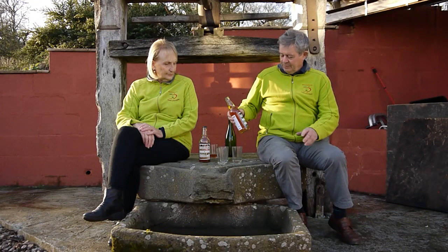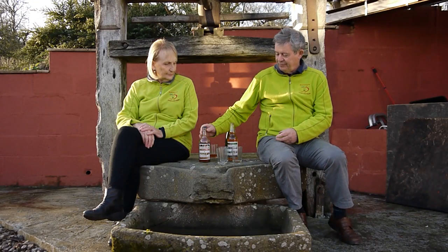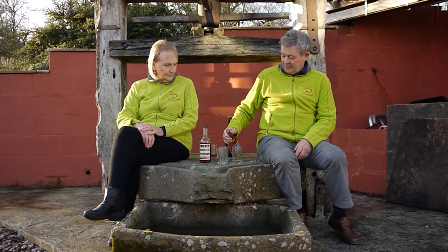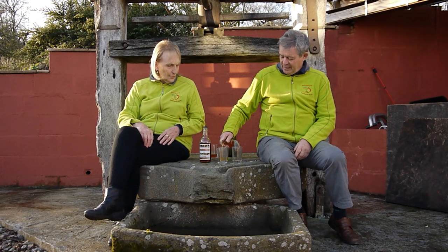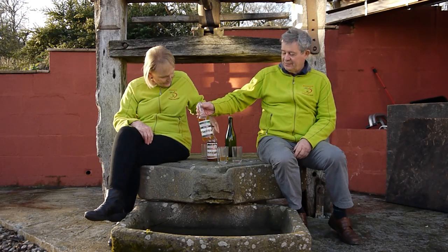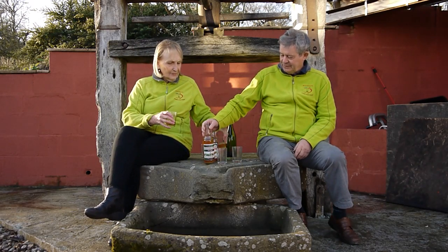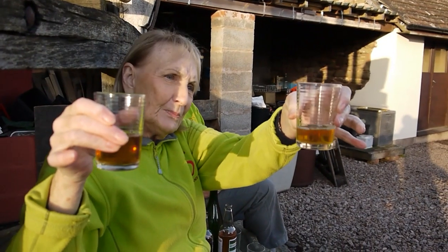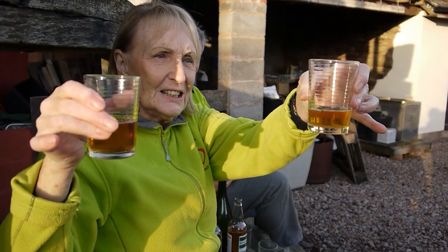Lovely. But this is Jack's Tipple, which is a blend of Yarlington Mill and Michelin and Dabinett. Not quite our medium dark cider, yeah. Not quite as dark, no, but it gives it that bit of colour. If you just look at these two ciders, for example, this one's Yarlington Mill, single variety, that lovely dark tannin in it. A few little bubbles there, the sun shining through, what a lovely sight. And the other one, a bit lighter, it's got the Michelin in it. And that's Jack's Tipple, named after my dad. But both nice ciders. Certainly enjoy drinking a glass of cider on a sunny day like this.